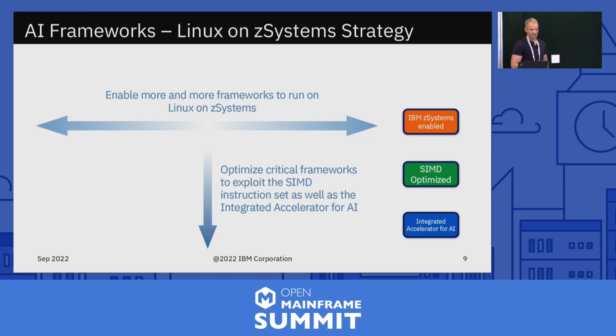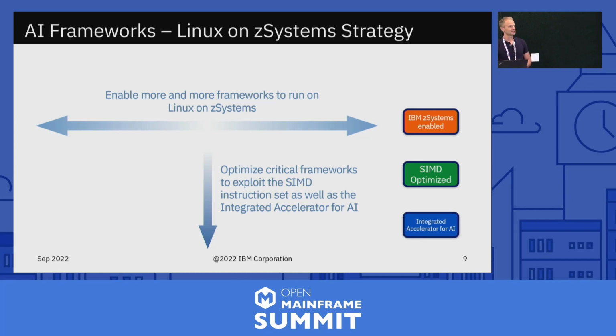Okay, what is our strategy here? In order to make an AI framework available on Linux on this system and optimize it well, we have basically 3 stages. Of course, the first stage is to bring it onto Z and make it working there. And for most of the open source packages, it works out of the box. But then there are, of course, a few cases, and the biggest issue here still is endianness, of course. So enabling these frameworks often means fixing endianness bugs or enabling protocols to be endianness aware.